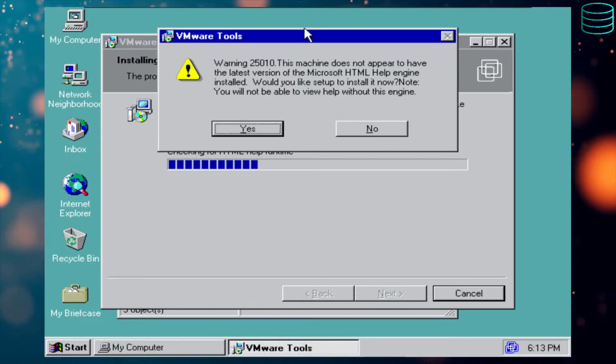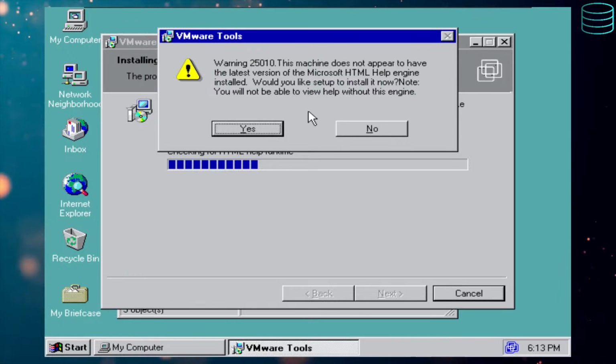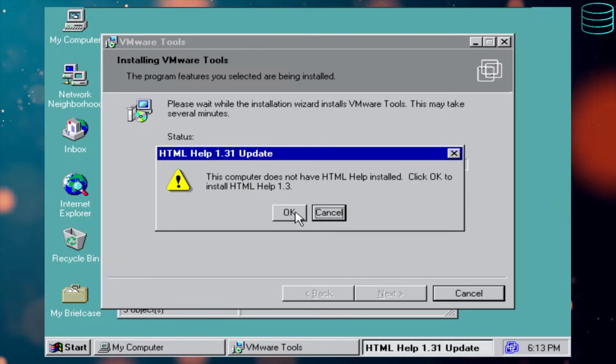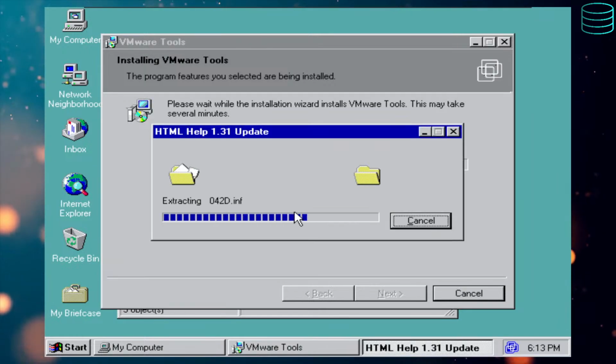What do we get here? We've got a warning. Machine does not appear to have the latest version of Microsoft HTML Help Engine. Would you like to install it? So we should go yes on this one. Yes, we will okay that.